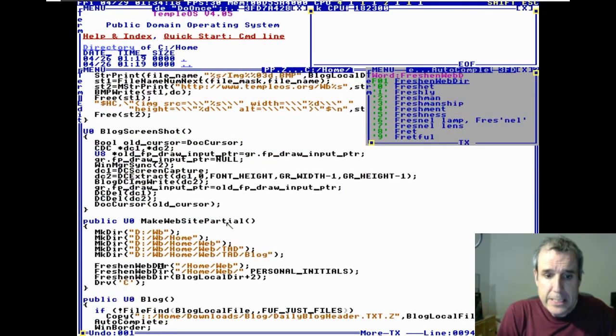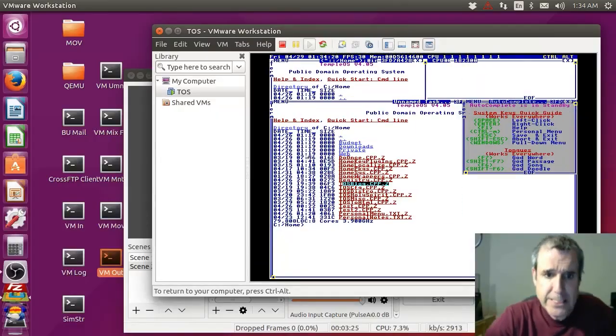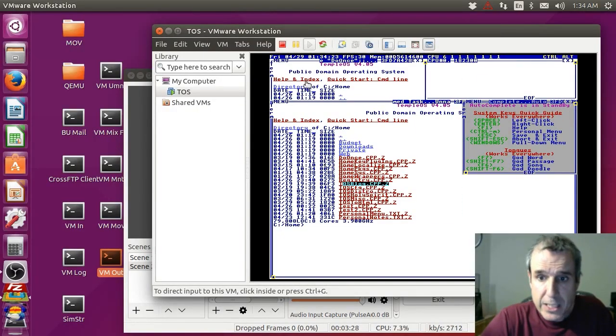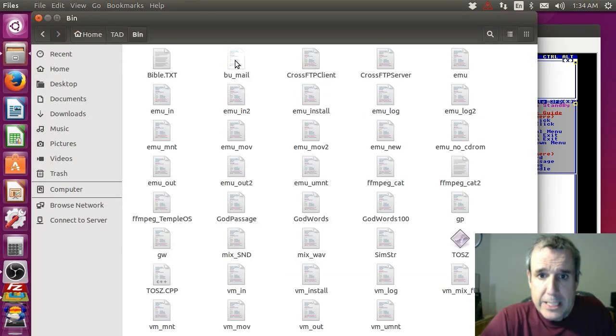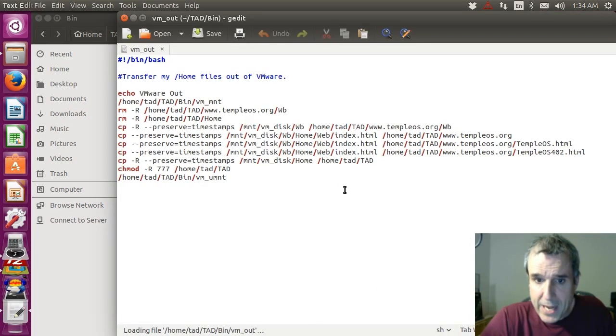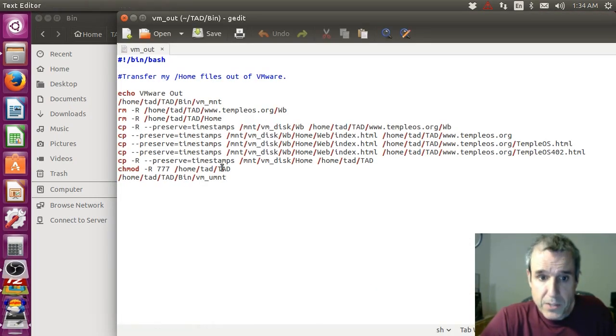I move everything onto the D drive in the web directory, and then I shut down. I have a binary file called vmout, or a bash script, and what the bash script does is copy recursively my home directory onto my Linux drive.